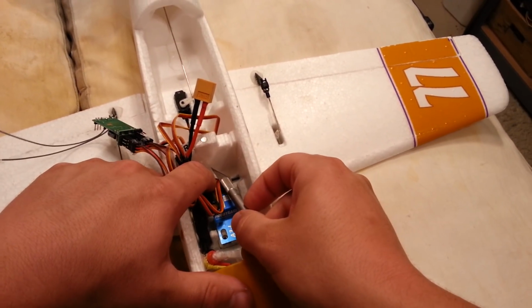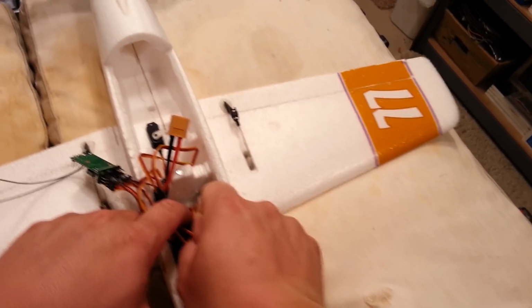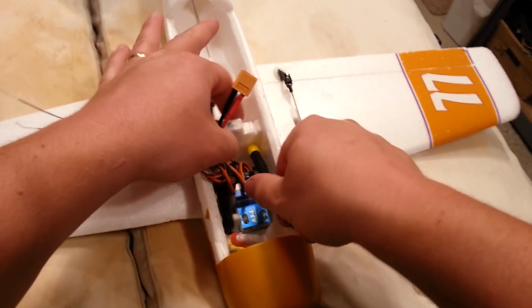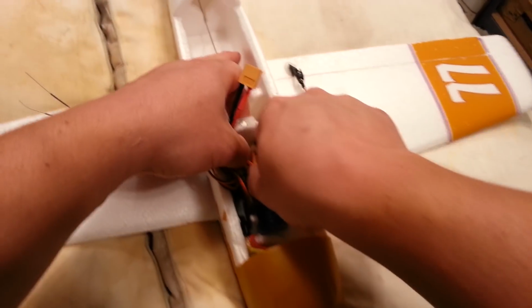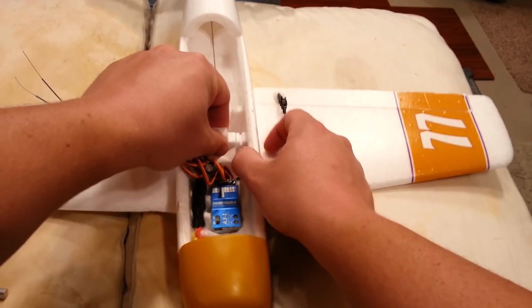So we're going to do that, and we'll cut this at an angle, probably about a 45 degree angle, just so we can get those wires down there. We're going to use a wider object like the handle of this tool to push that little triangle out, okay? So you see how that worked, guys? All right, so now we got this nice triangle. So we still have some structural rigidity.